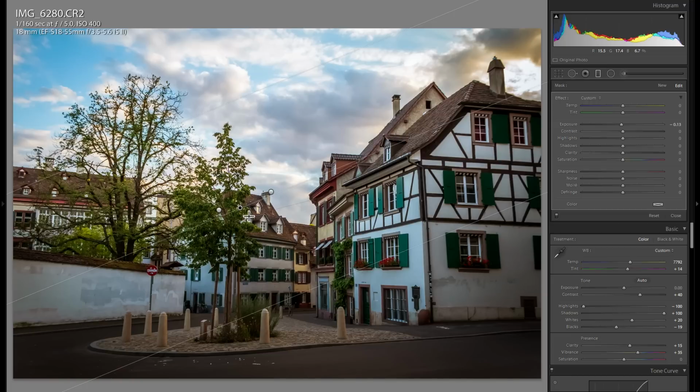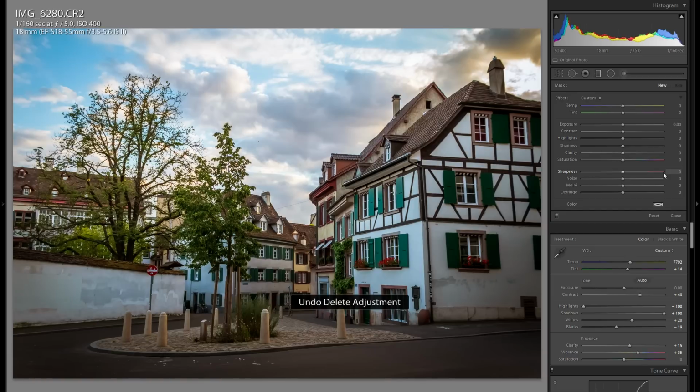And if I show you the difference from before those two graduated filters to after, you will see that it does have a slight difference in differentiation as well as in complexification. So that's just kind of a little trick that I've found out over the years, and I really like to use that in my pictures, especially if you have a very bright sky and a pretty dark foreground.